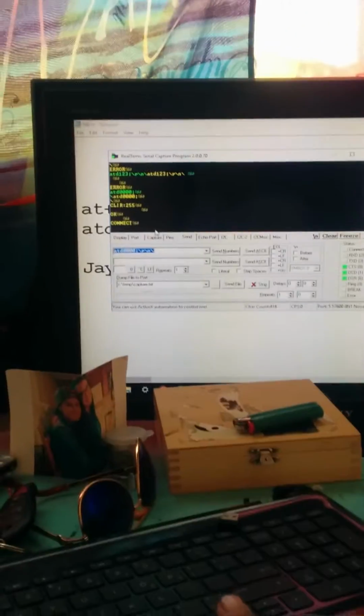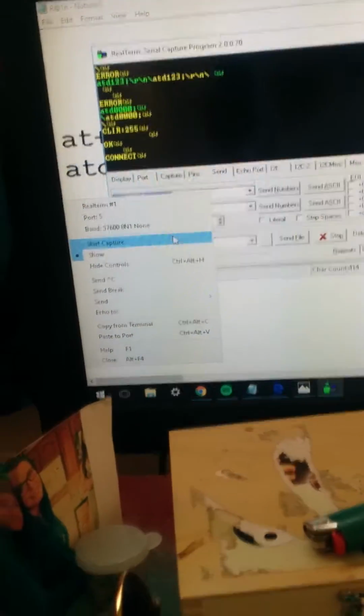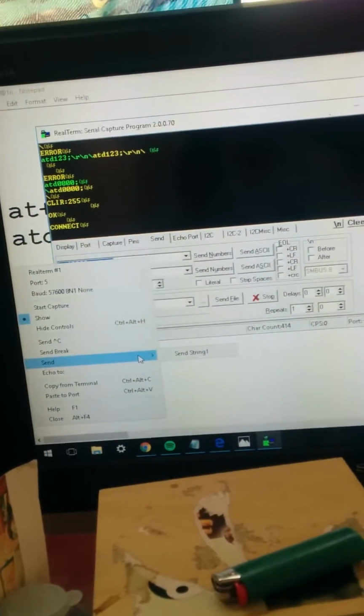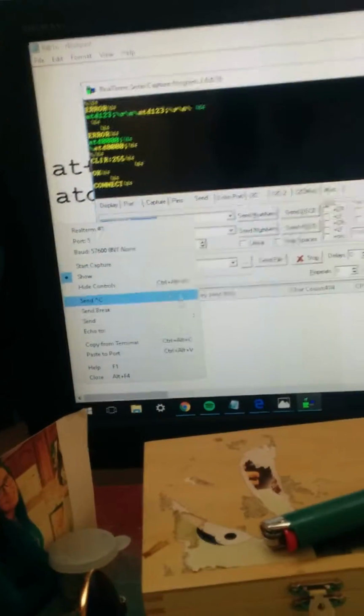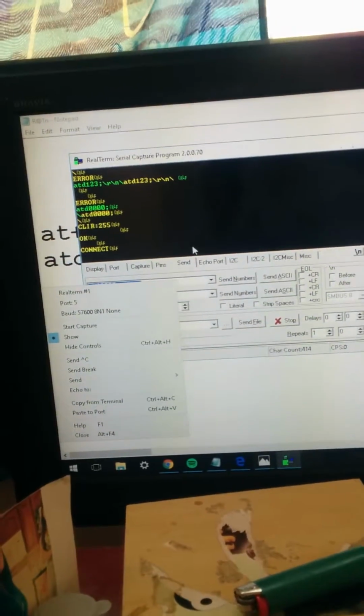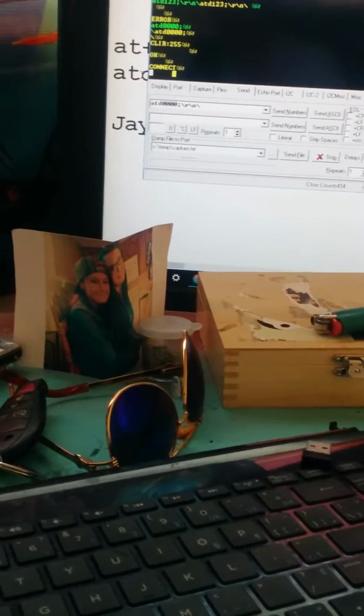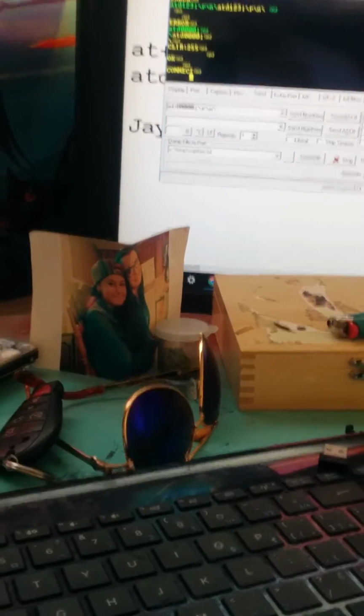Now, when I was going to this thing right here, the highlighted blue area, I just right click and it gives you all these options. All these options I don't know anything about, but when I was trying to figure things out, I was pressing all sorts of ones and getting all sorts of really weird responses from the phone itself. I don't even know what I was doing, but the phone was reacting positively to it. So yeah, that's what I figured out.